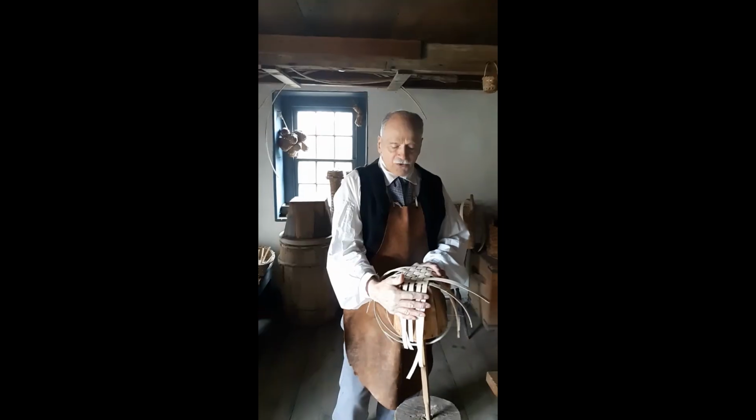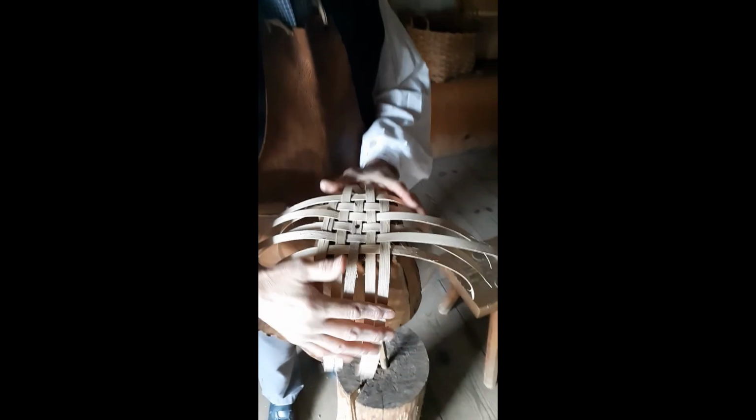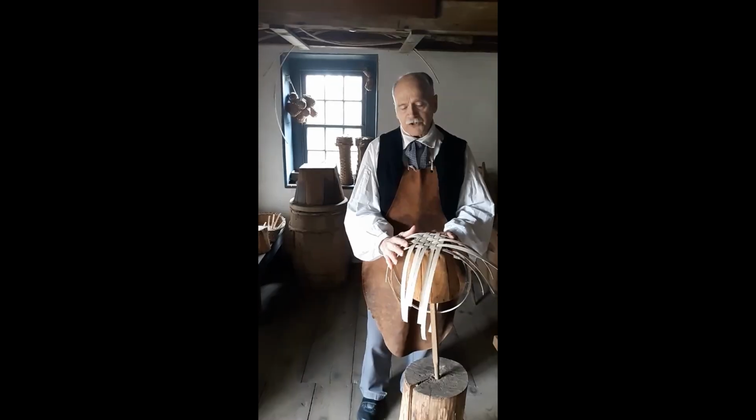So now that we've completed the bottom of the basket, you can see what it looks like. Of course, then we would start on the sides and again continue our weaving. To show you what would be a partially completed basket, and here you can see the bottom, the sides, and the top. We've got it all complete with the handle.